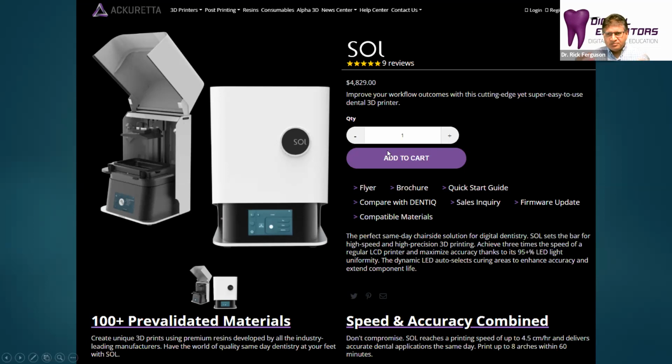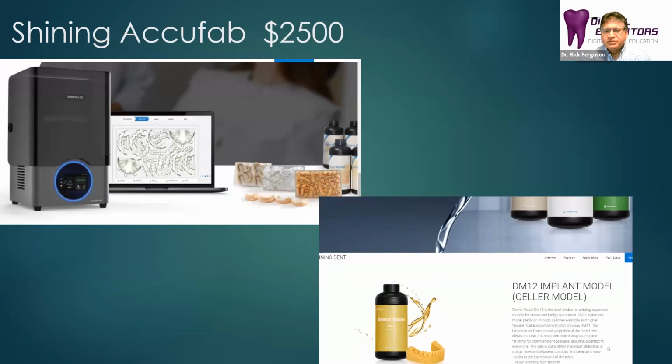So as you may remember from the image I showed where we had all these different printers, what's nice when we have multiple printers is that we can print different materials without having to change out the tanks and change out the settings in the printer. For example, the Sol is a printer that we're using right now to print night guards and surgical guides and things like that. Whereas the bigger printers, this has a smaller build platform compared to the Sprint Ray 95 or the Formlabs 3B. For models and such, we're doing a high volume of models, so we're typically printing those on the Formlabs printer.